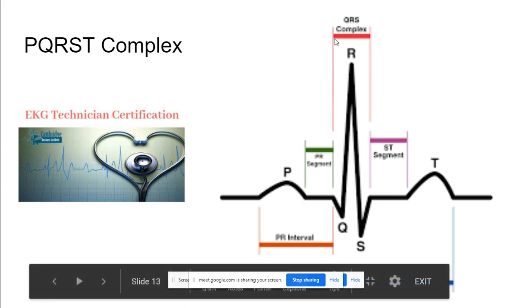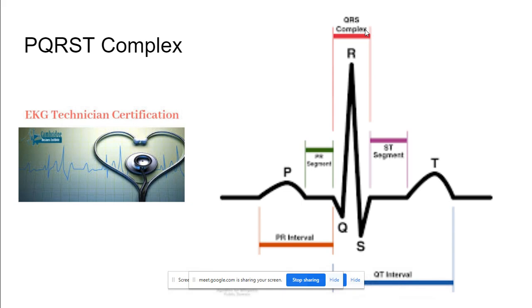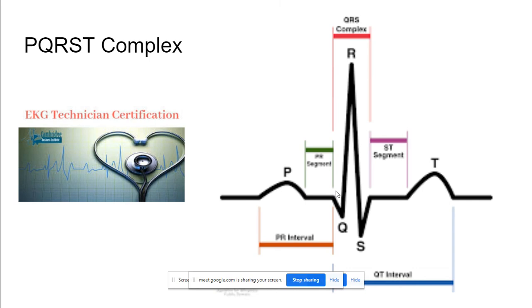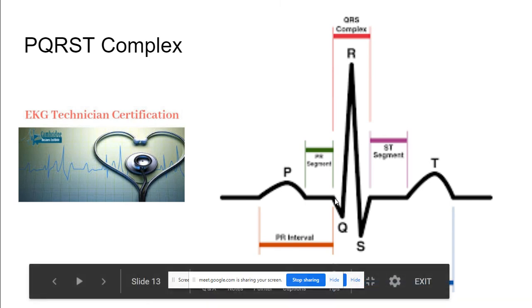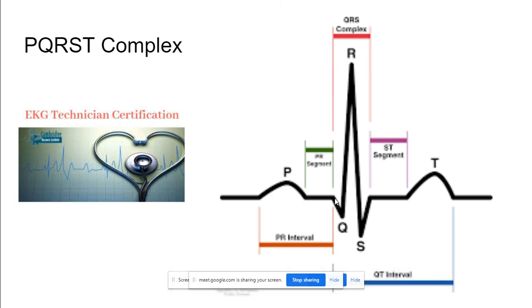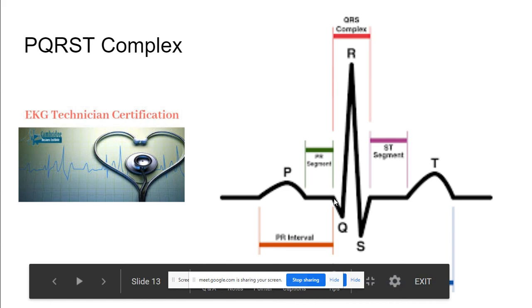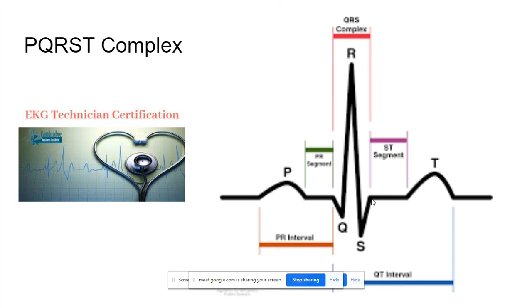And the other one that's pretty important for you guys is the QRS complex, because if it's really, really wide, we know that means a lot of time. It means the conduction through the ventricles, from the bundle of His to the Purkinje fibers, by the time the ventricles squeeze, took too long. So that's from the beginning of the Q to the end of the S.